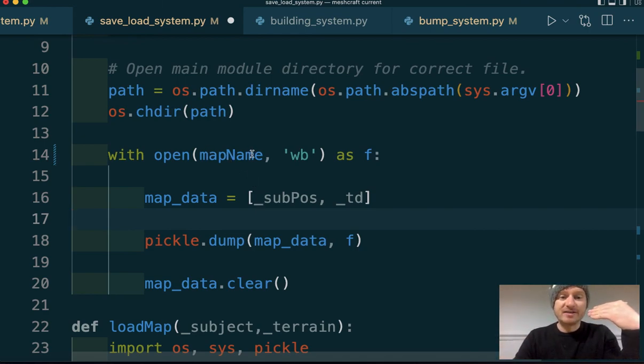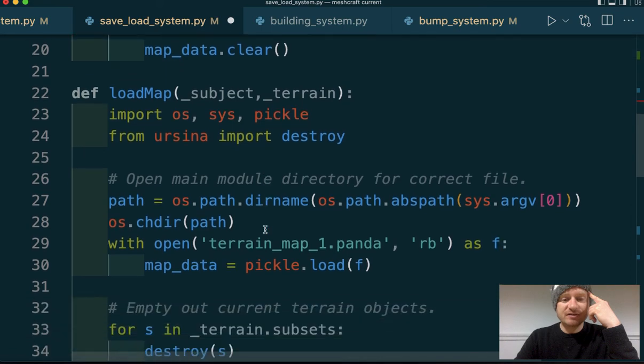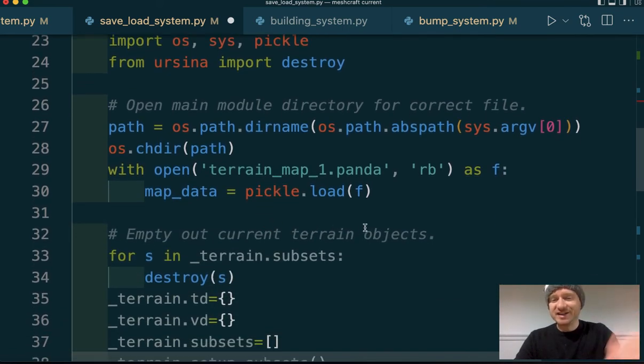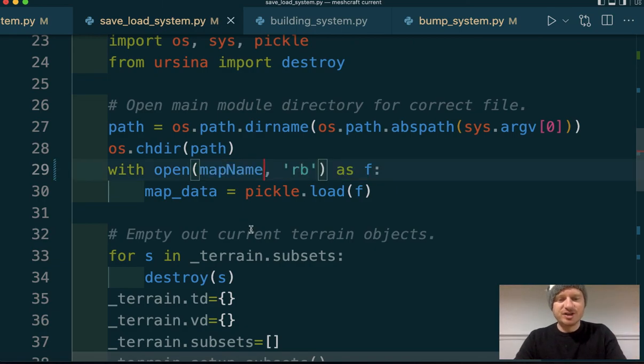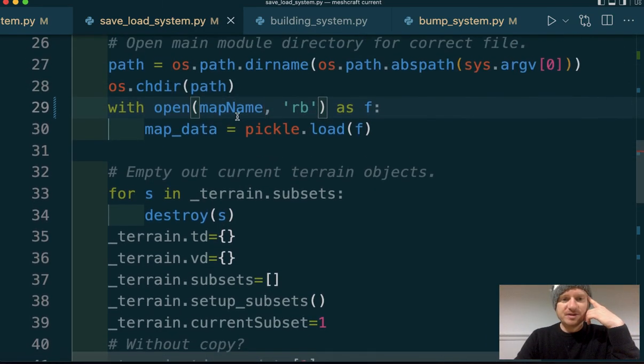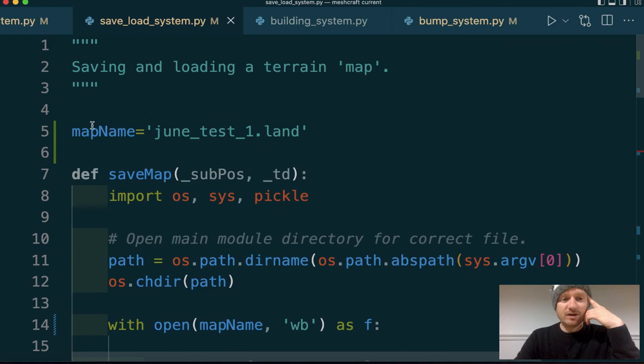We'll be able to select the map name and look in the folder and find the maps that we've saved, so we can choose different terrains. Because at the moment we're just writing over the same file, which is really bad, and you have to change it in here. At least now, by using map name, we only have to change it up here.